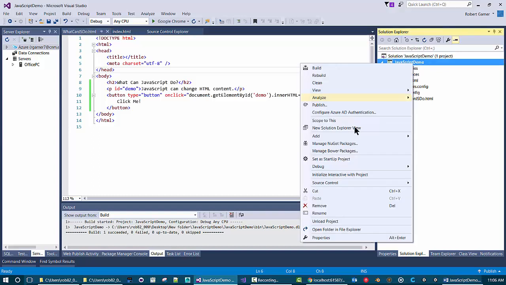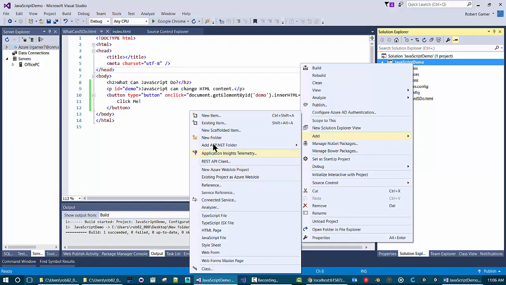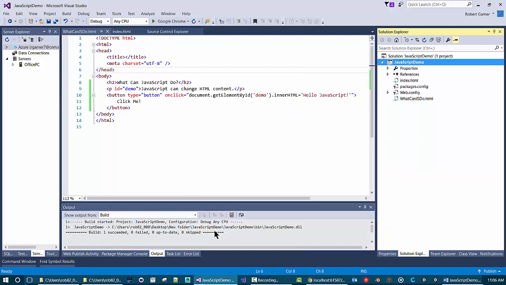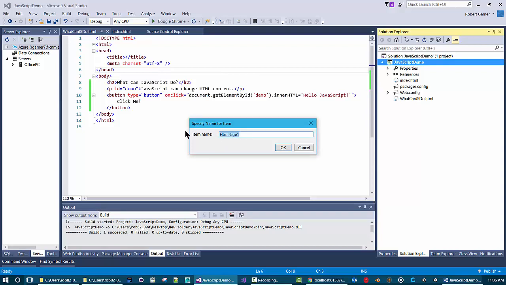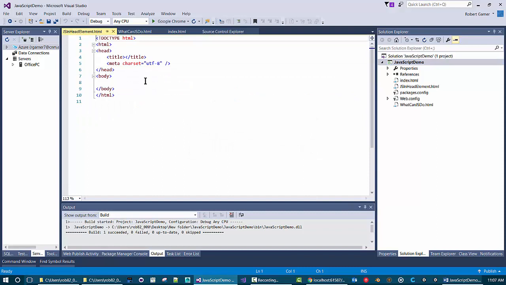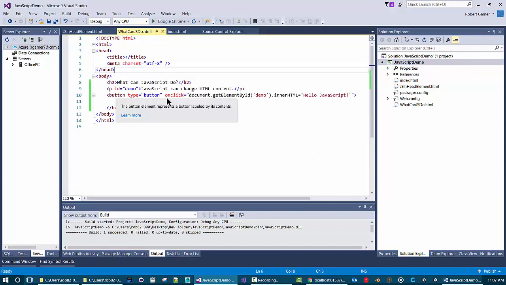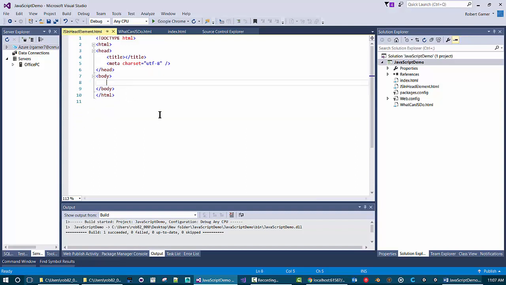So let's add another page. And one question is where can you place your JavaScript? So in this one, we placed the JavaScript right in the onClick event. And that's okay for something simple, but imagine that you had a much more complex piece of code. You wouldn't want to have lines and lines of code just buried in the onClick event. So one thing that we can do is place our JavaScript in the head block.